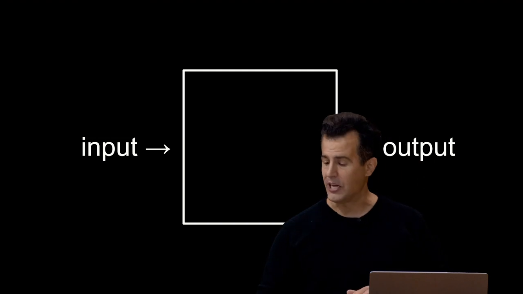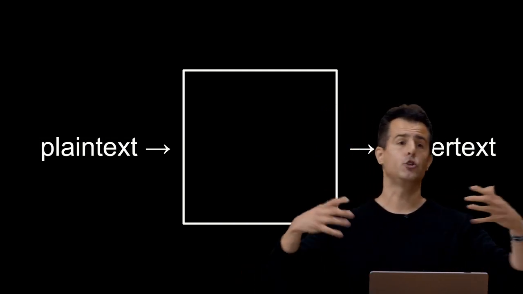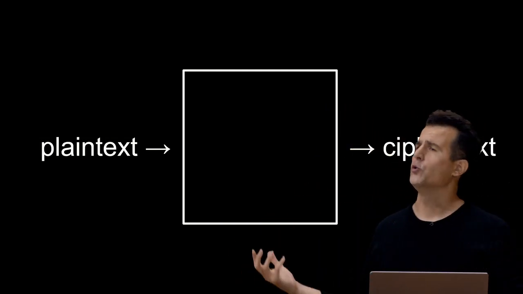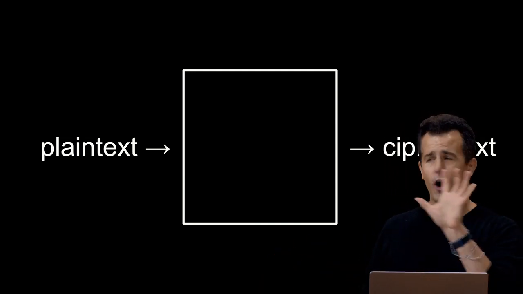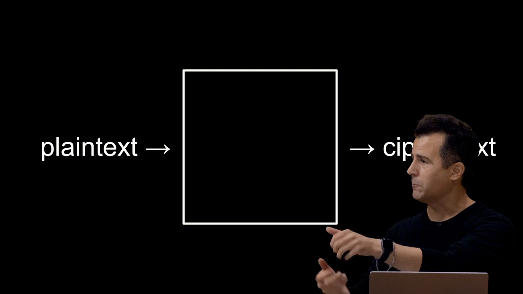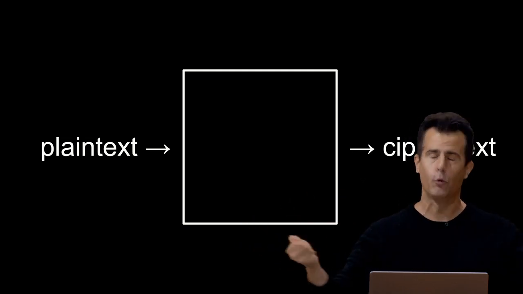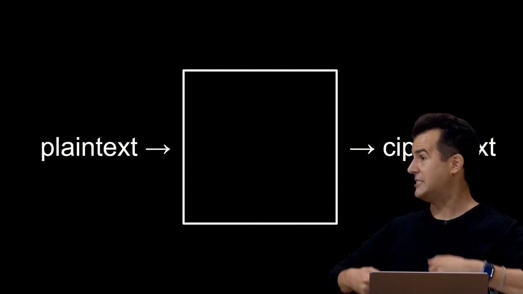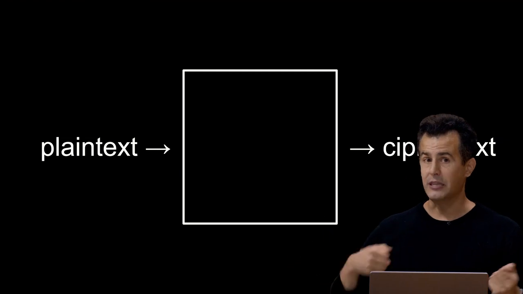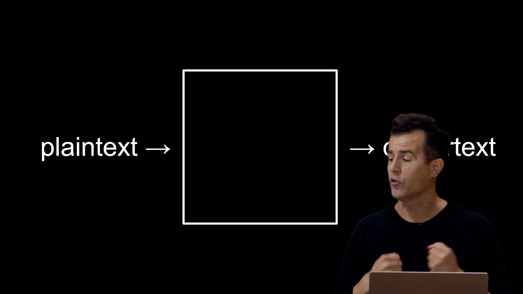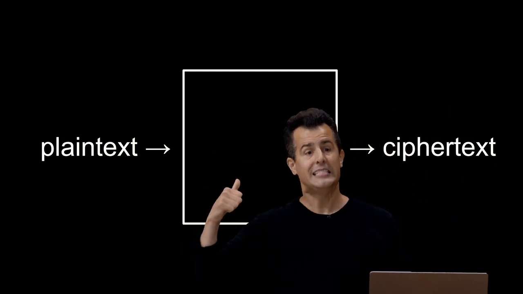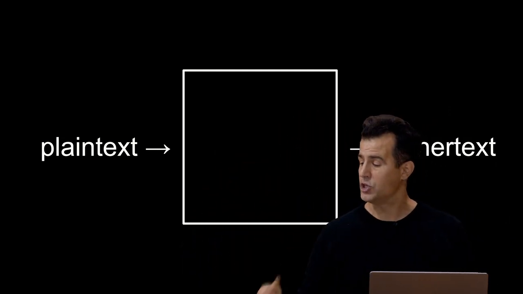The goal, I claim here, is to take some plain text, like the message you want to send. Think back to grade school. If you ever passed a note to a friend or to your crush saying, I love you, it's a little awkward if the teacher or someone else intercepts the paper, and in English it just says, I love you, or whatever it is. It'd be nice if you had at least encrypted it in some way. But the other person needs to know what algorithm you used and what inputs you used to that algorithm, so that ultimately they can decode the so-called ciphertext, which is the output.